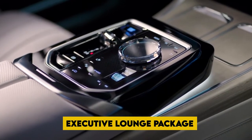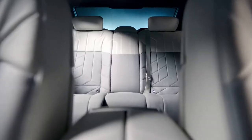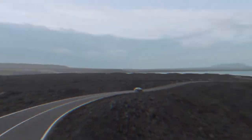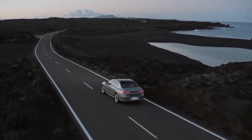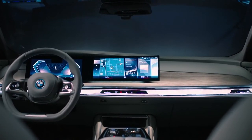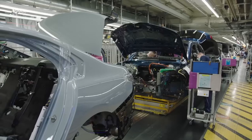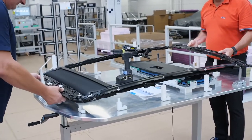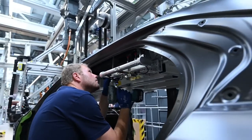The executive lounge package, for anyone prioritizing rear seat luxury, comes with reclining rear seats, integrated leg rests, and adjustable neck cushions — the 7 Series option sure to be well received by BMW customers who employ a chauffeur. Another highlight is the available rear entertainment system: the 31.3-inch 8K touchscreen paired with the Bowers & Wilkins surround sound system and touchscreen remotes located in the door panels. Additionally, BMW provides the option of automated doors — opened by merely touching the flush-mounted outside handles and closed by pressing a button on the dashboard or on each of the rear door panels.